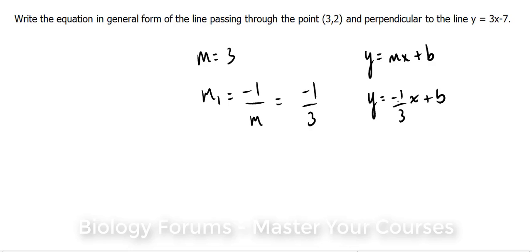And we also know that it passes through the point (3,2), so we're going to substitute those numbers. 2 equals negative x over 3, just combine these, and also the x is 3, so I'm going to replace this x right here with 3, no need for parentheses because it's a monomial, plus b.